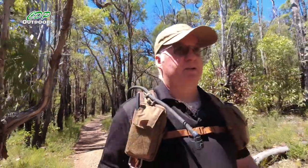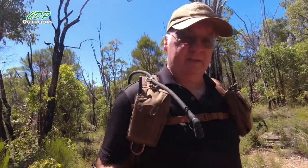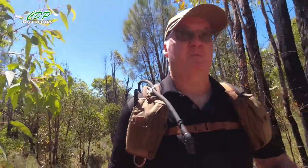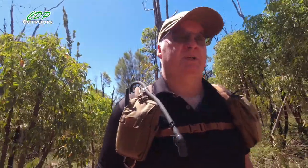The knee is doing pretty well actually. I've just walked a section of the Bibbulmun track down to the Ball Creek shelter and back, which has got a bit of an incline and decline, very similar to where my knee went the other week. The knee seems to be doing okay — it's not a hundred percent, I can feel it very slightly, more so on the back because I've been working on the front of my leg to support the knee, but it's looking positive and I'm feeling happy with it.